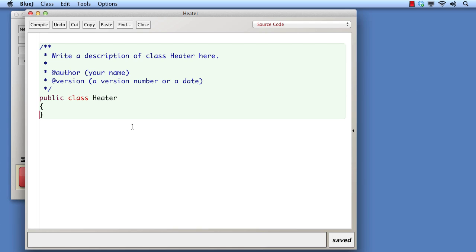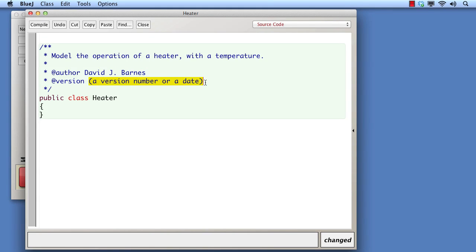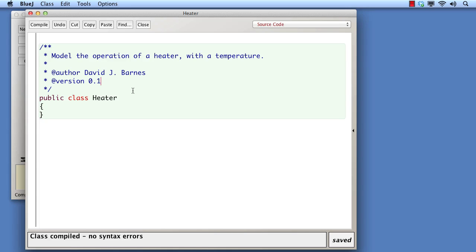It's tempting to get writing code straight away, but let's not forget the discipline of making our classes readable. Our first task should be to edit the class comment and say something about the class, who wrote it, and give it a version number. While it's always tempting to skip this bit now and plan on coming back to it once the code is finished, experience suggests that this rarely actually happens. With that done, we can now start to add some code.